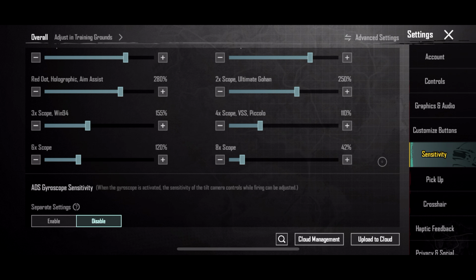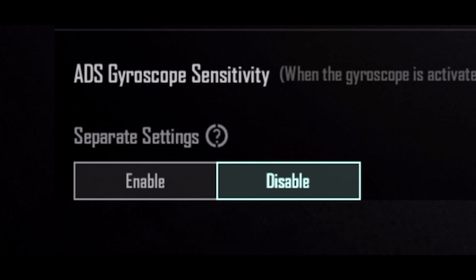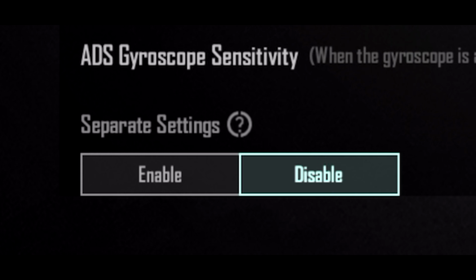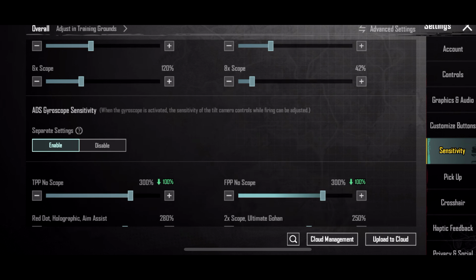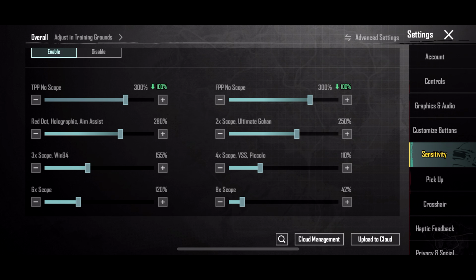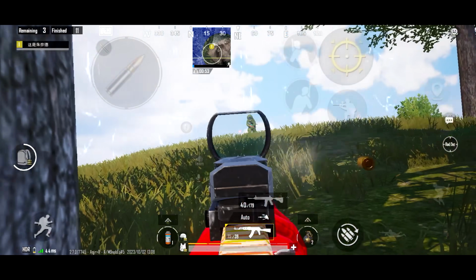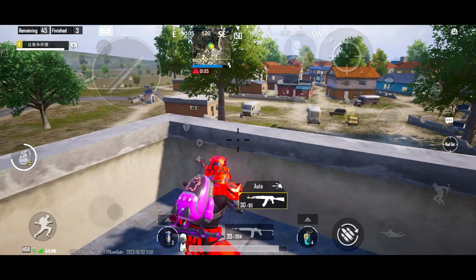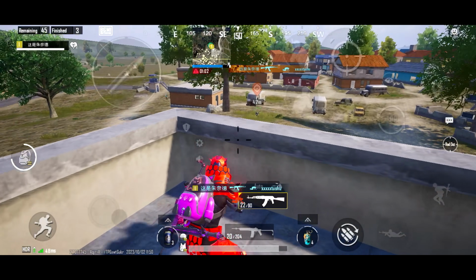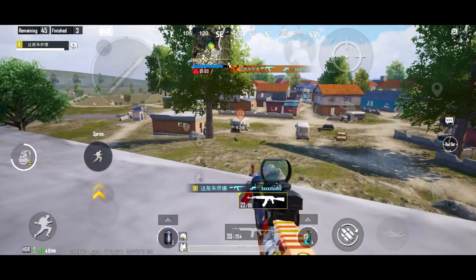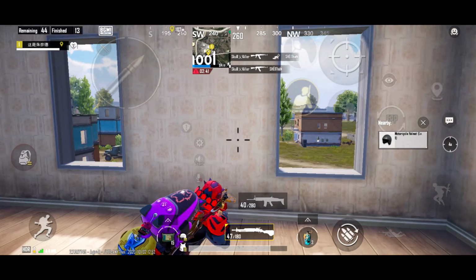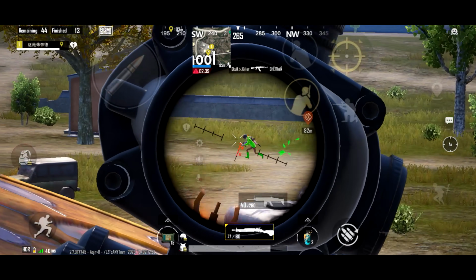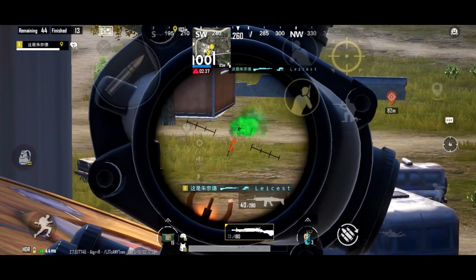Now again as you can see, I kept this ADS disabled because of my own preference. But if you want to use it, then simply enable it and copy everything from your gyroscope camera settings. Copying the exact same sensitivity from the gyro camera to gyro ADS helps you get adapt to it real quick. And also it does not makes much complicated for the player. So set your sensitivity using my trick, and I'm sure that you can build your own absolute picture perfect sensitivity settings very easily.